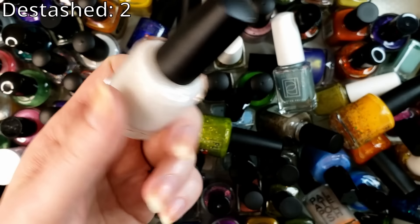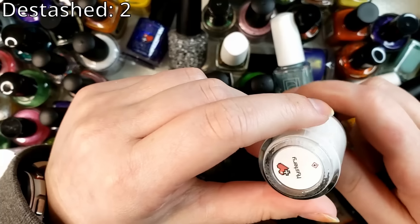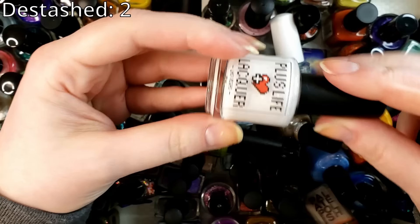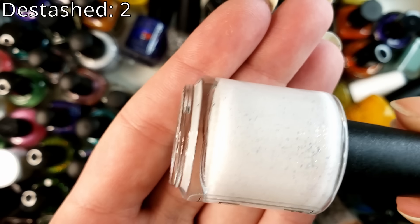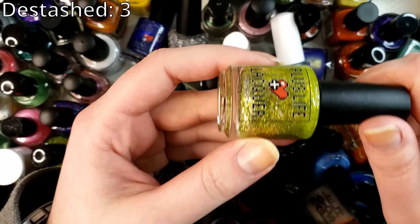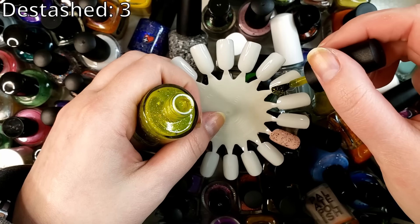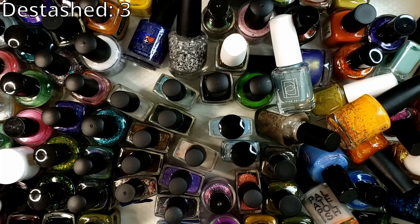Let's do Plus Life Lacquer. This is a mystery polish that I got when I placed an order — it's white and looks like it probably has iridescent flakies designed to go over a color. It does look like the snow my grandma used to use in her Christmas village, which is kind of fun, but I will put that in the purgatory box. This one's called Mountain Dew — I bought it because I love Mountain Dew, and ever since I kind of stopped drinking so much soda, if I drink a Mountain Dew I become very sick. We're gonna hang on to that one though because look how pretty it is.